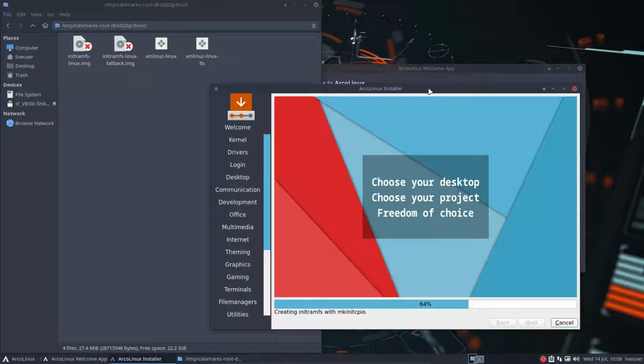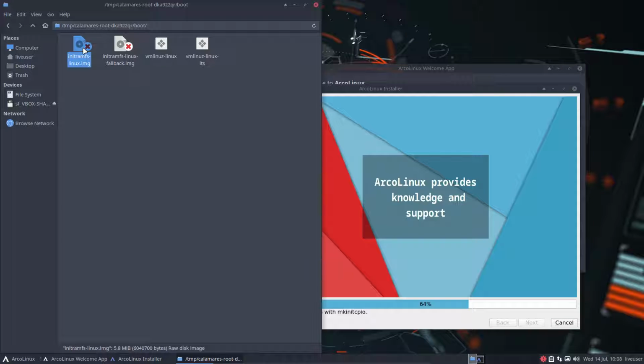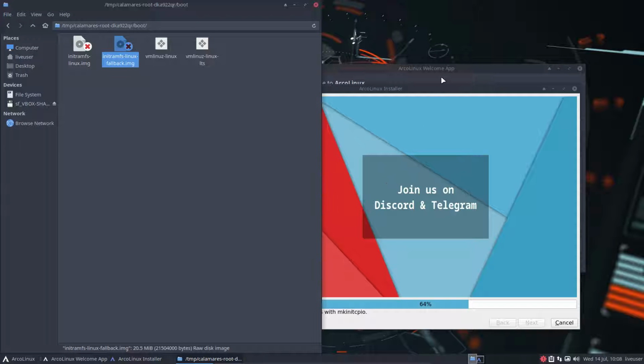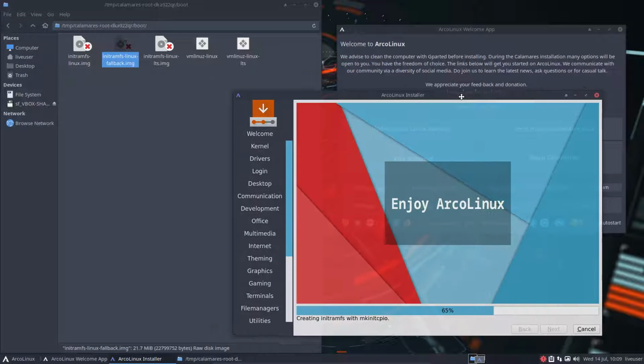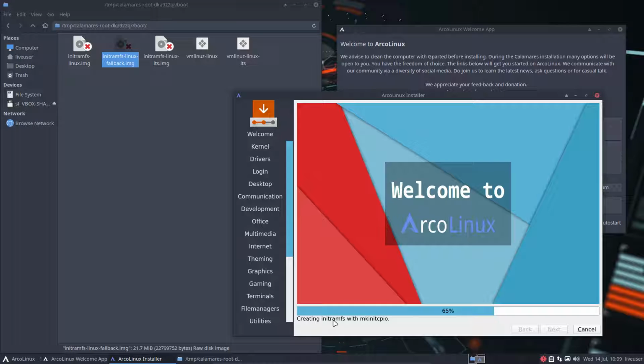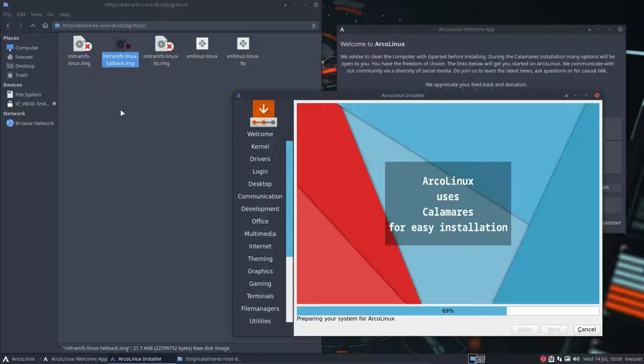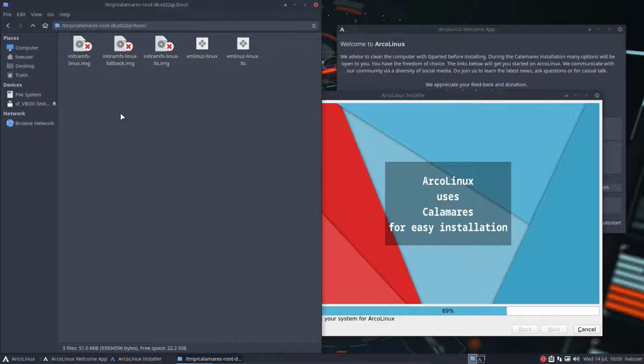All right, cool. That's going to end pretty soon. So one of these is running. Is it this one or that one? This is the one being built. Take a look at the numbers down there. Sometimes people ask, hey, it's stuck. It's not stuck. It's working. It's busy creating an init RAM file system with mkinitcpio, and it's going to be in your boot. There you can follow it along.